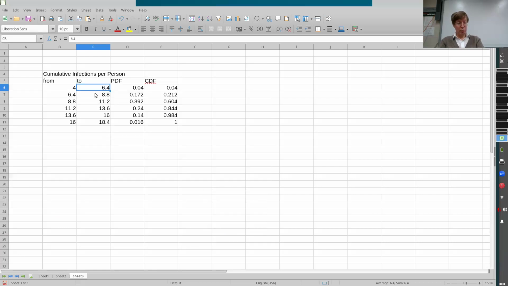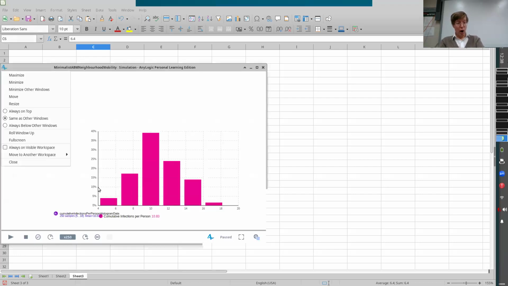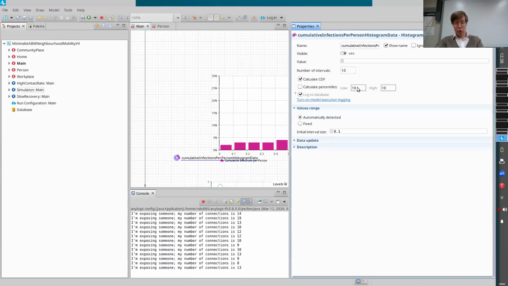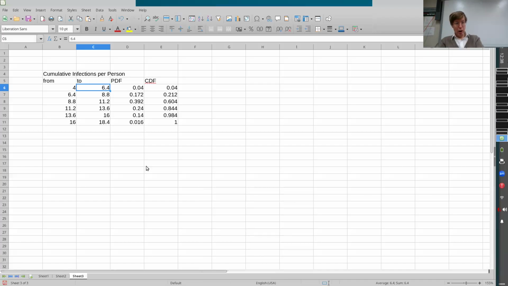I know these boundaries are not what you would prefer to impose, and I would invite you to change the interval size to be fixed at 1 or 2, and to tailor those to your content. But we do have a probability mass function and a cumulative distribution function, which we've imposed.